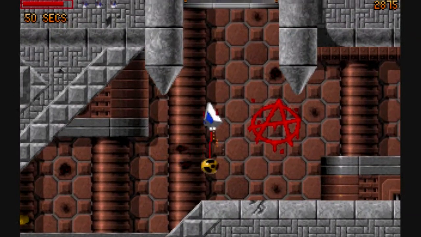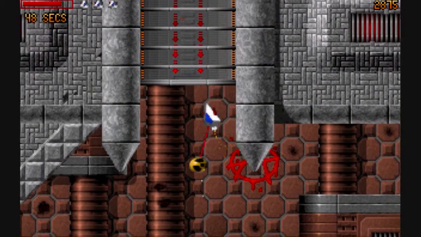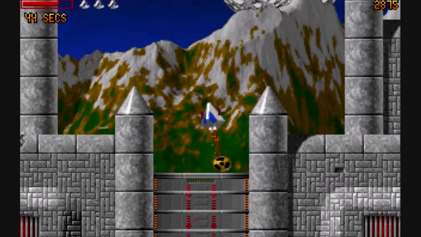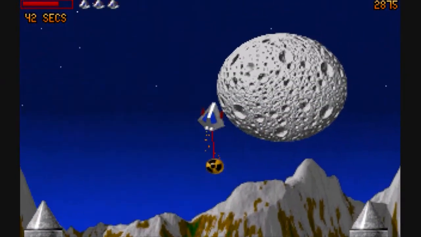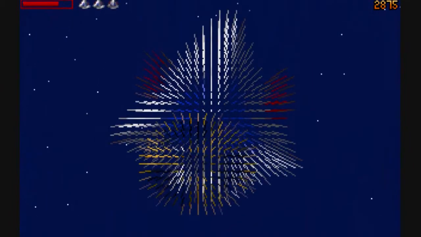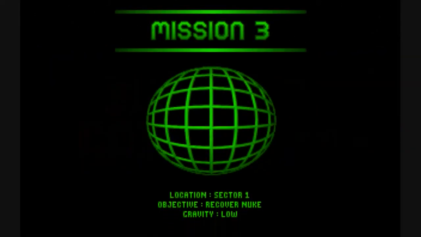Pass the anarchy A again. Anarchy. Okay, go. Yes. Okay, we got it. Not easy, that stuff. There we go. Rescued the nuke. From the, I don't know, there's no real backstory, it's just kind of rescue a nuke, because they've stolen it.